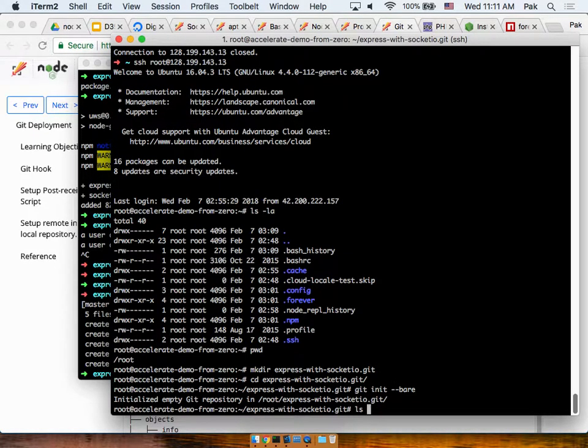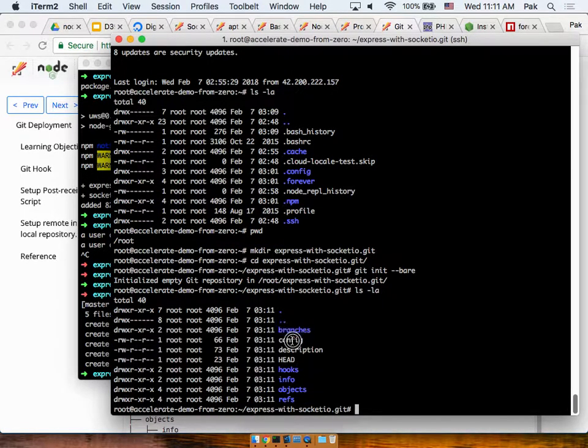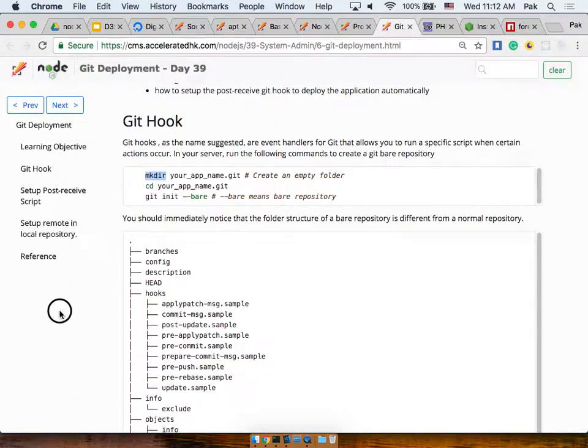So when you init it and you ls -la, you will see that these files are really uncommon. It's really strange to you, not really familiar. These are actually the Git files that store all the configurations, all the objects. I mean, this is the underlying Git that you're using, that's usually hidden from you. But these files are actually handling the Git commits, Git versioning, Git branches, something like that. So it's fine, which means that we create a repository accepting the push, by creating this bare repository.